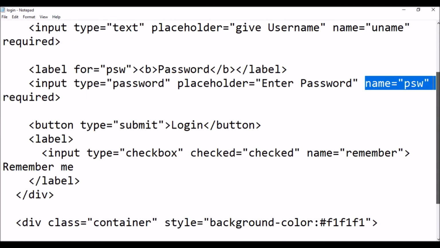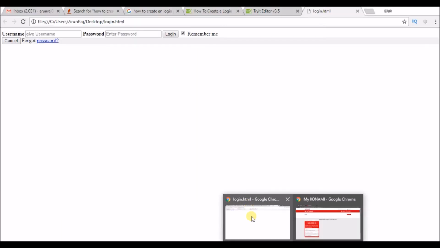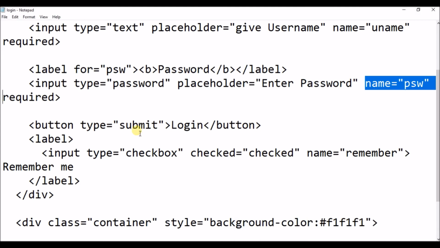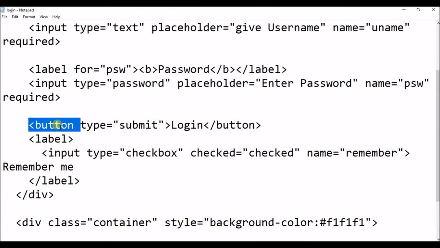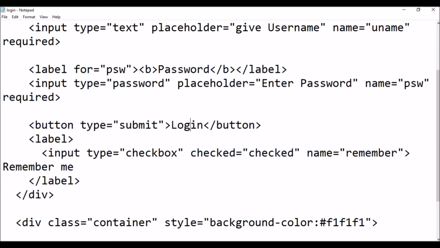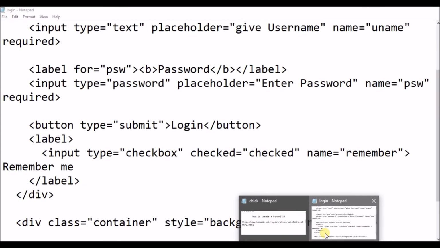And the button. There is a login button here. If you observe, this button comes with the tag of button. So I am taking the button tag with the type equal to submit. So when the user clicks on submit, login means we need to submit for verification. So login is the button visible there. It is of button type submit, to submit to the backend.